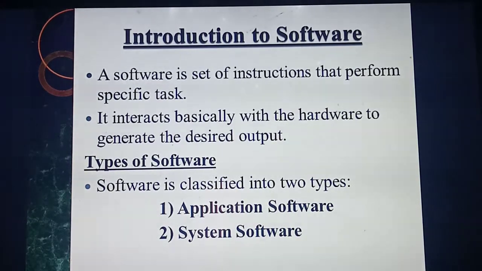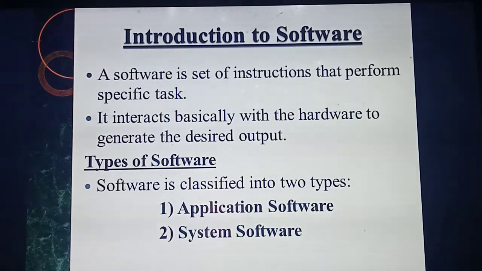Hardware you have already studied in detail. The physical components that you can see with your eyes, all of that you can see as a hardware device. What are the hardware devices you have studied? Monitor, CPU, printer, projector, scanner, etc. A lot of hardware devices you have studied. So if you need to make the hardware device work properly, which one is required?